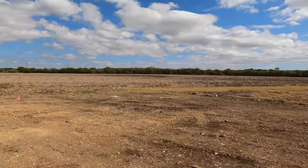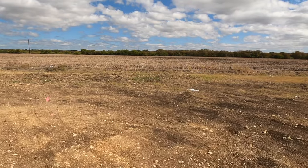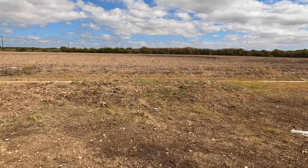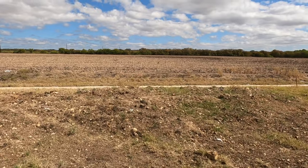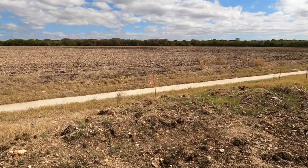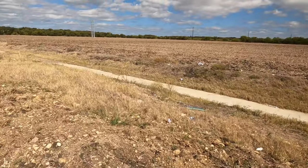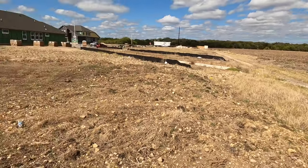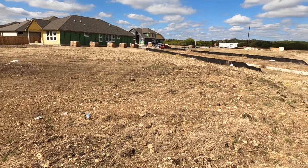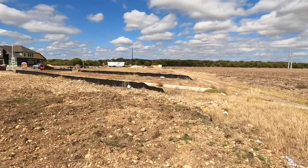Let's go back out to the property lines. Here is the other property line stake, way out here. That's going to be the property line, coming all the way up here and then up to this corner. So all of this space back here is going to be backyard — this is a big, big backyard. So if you ever plan on putting a pool or something back here, that's going to be really ideal for this, or you could do it down the road.